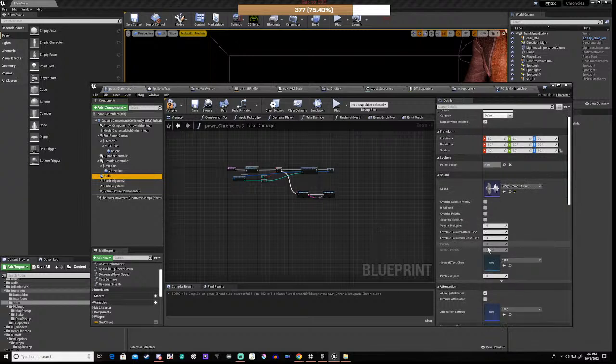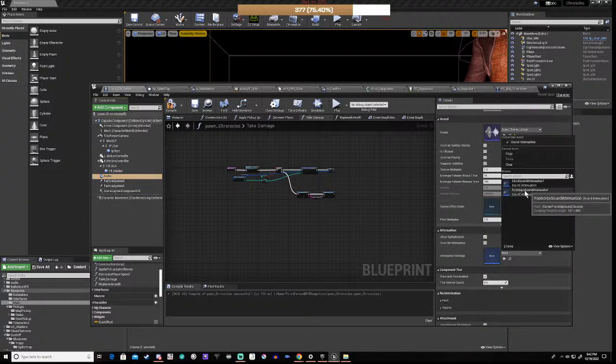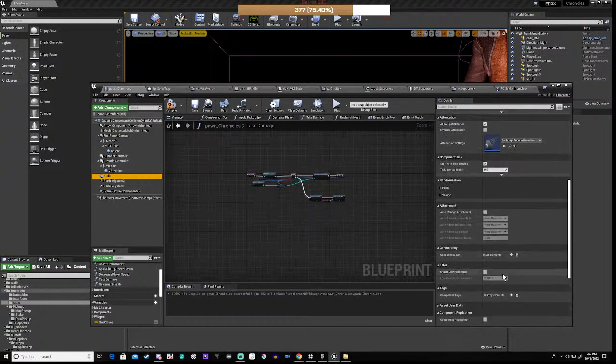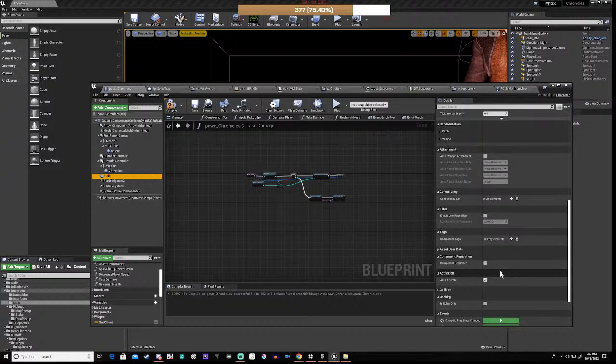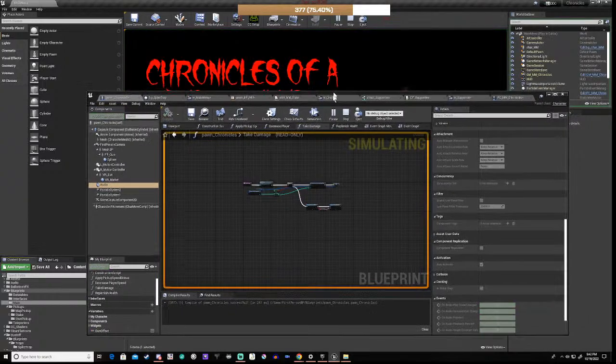Right, is this auto? I'm just wondering if this is autoplay? Auto activate, yeah it is. Okay, so basically now when we play we should get some music.